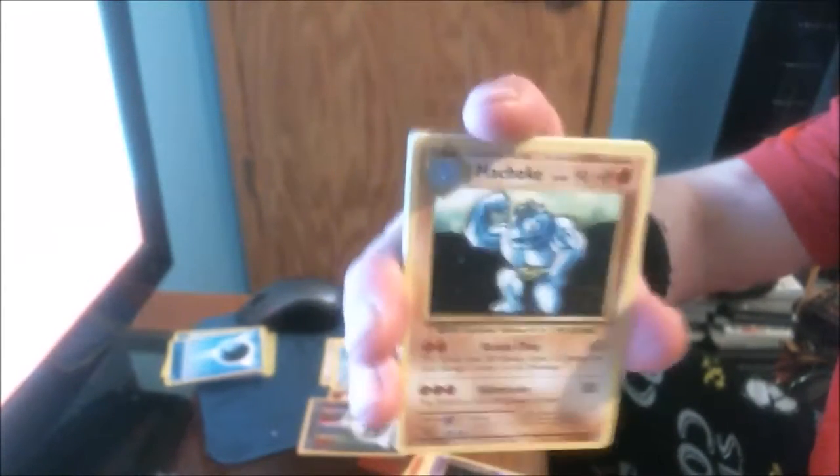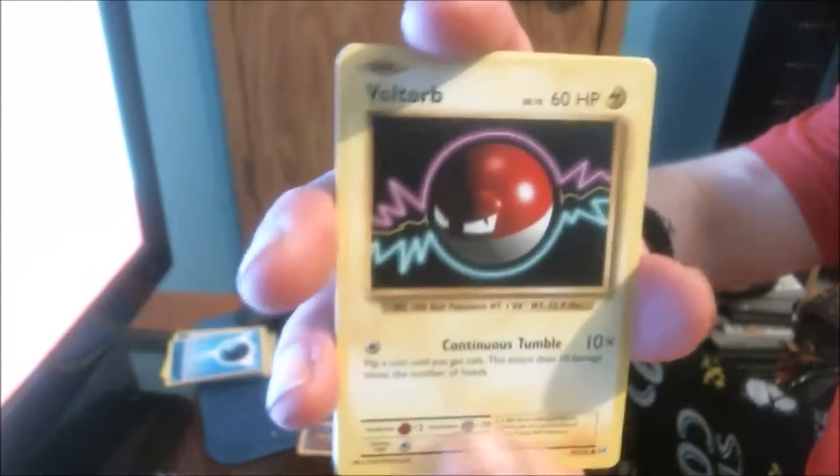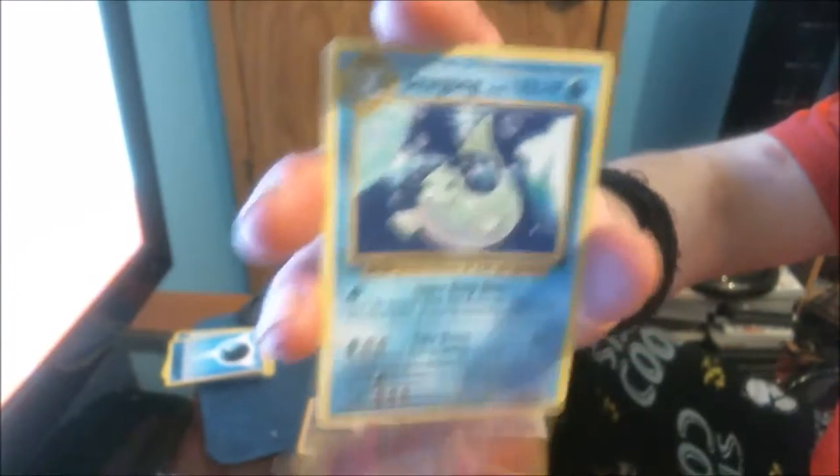Interesting. Alright, last Venusaur pack of this portion of the video. Give me the good, god damn it. Alright, here we go. We got a Switch. Got a Machoke. A Full Heal. Voltorb, Poliwag, Gastly, Magnemite, Seel, Psychic Energy and a rare.